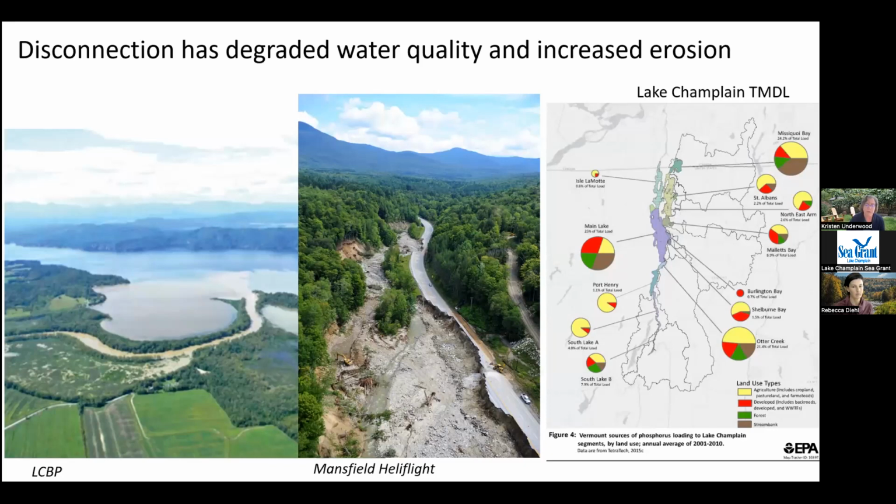So over the last 20 years or so, Vermont has embarked on a new river management strategy that recognizes rivers as dynamic systems that need space to adjust to changes on the landscape. And in keeping development out of the river corridor, it's a very cost-effective strategy to both increase our resilience to flooding and improve stream stability, ultimately leading to improved water quality, as we're mandated to do under the Lake Champlain TMDL.